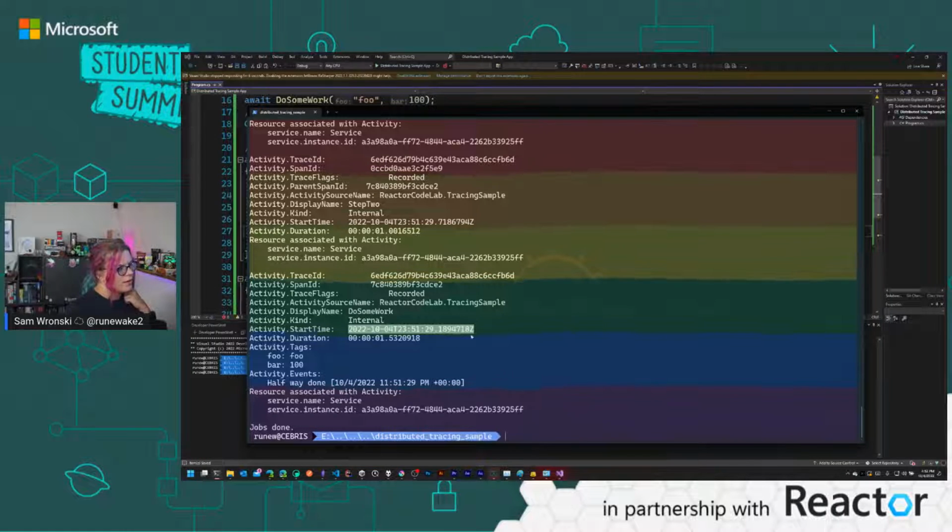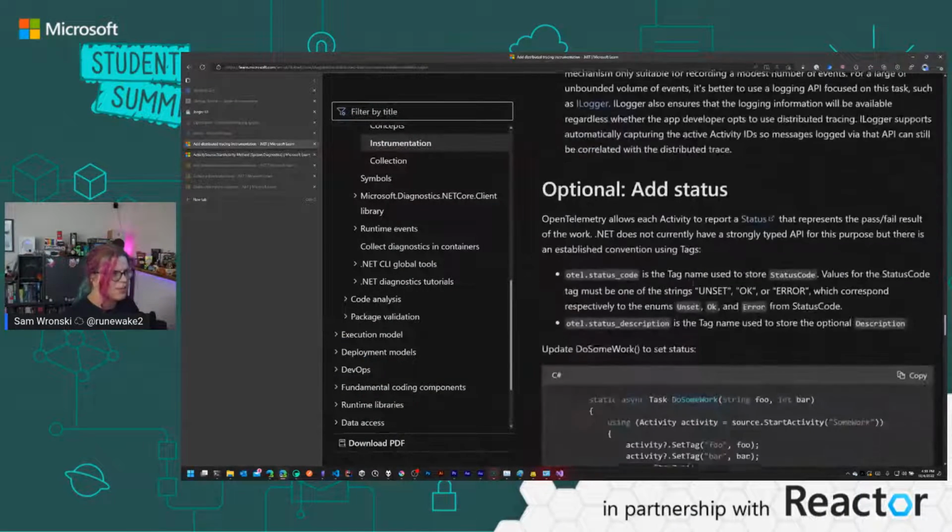I'm not sure how I'd use these. I think I'd have to play with these a little bit more to figure out where they fit into my code. But that's what these end up looking like. And you can actually see the events that got triggered inside of your activity, which is maybe the more useful part of this, rather than the time. That could be useful too. But just seeing what actually happened inside of your function could be useful, especially for longer methods where you're trying to figure out how far through this you actually got. So there's that. And then I think we have baggage, or is that next?